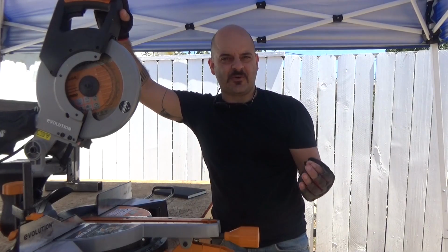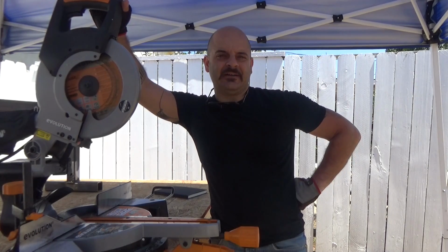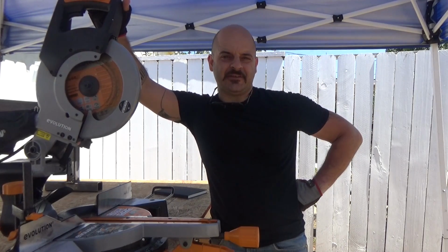That steel was 1/4 inch thick. The bench top is 2x12, which is also at the extreme end of the size of the material that this thing should be able to cut.